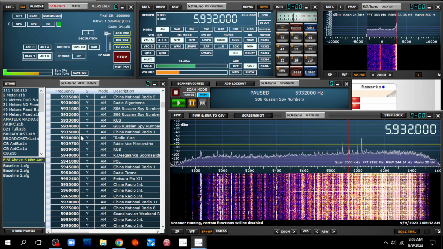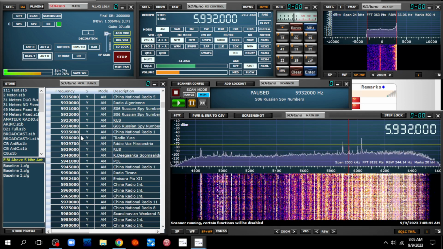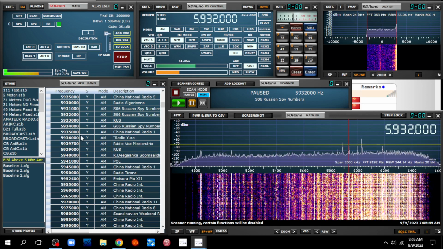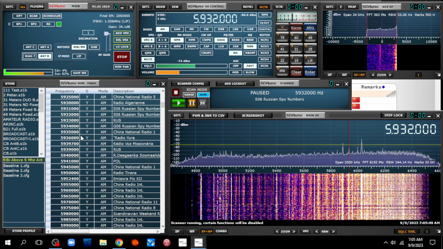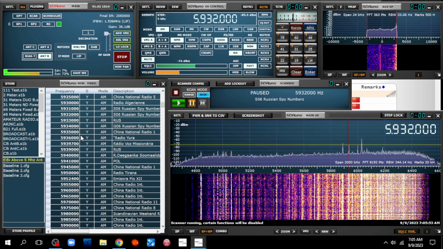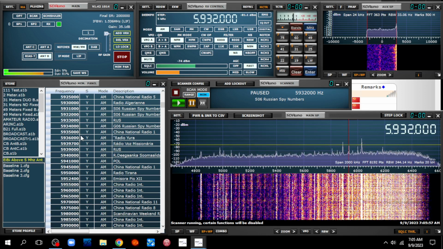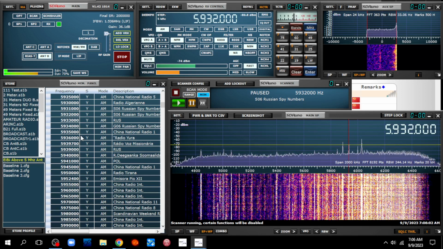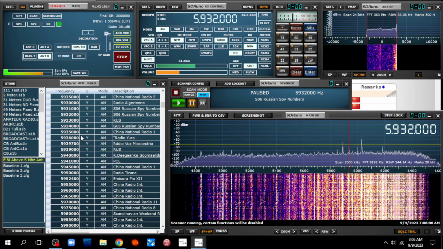So you either get all of them, and if you use the entire database, even if you just say everything above 5 megahertz, it's just loaded with frequencies. And if you try to do a scan, it just takes forever because it's stopping at each one of those entries and seeing if there's a signal there. So that's why he was nice enough to eliminate a bunch of the garbage. In this case, he eliminated one too many.